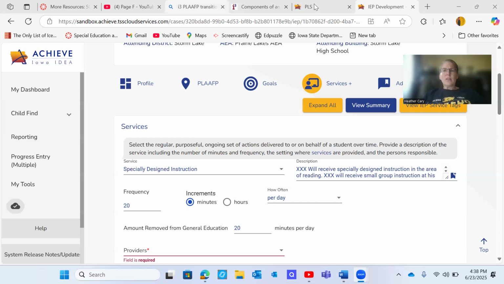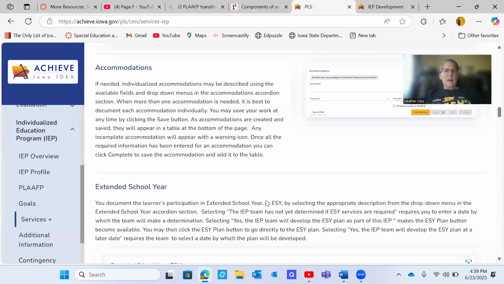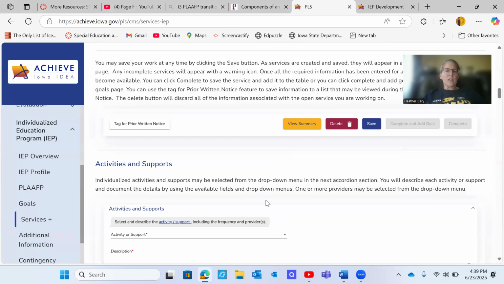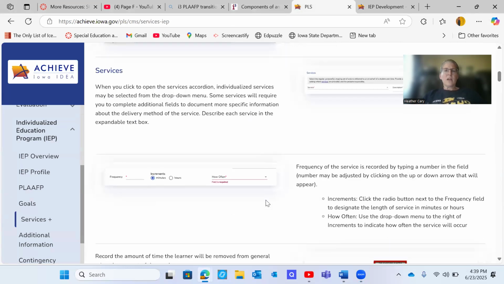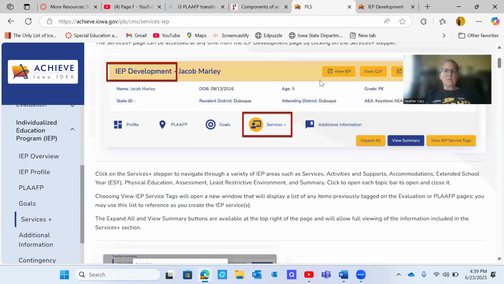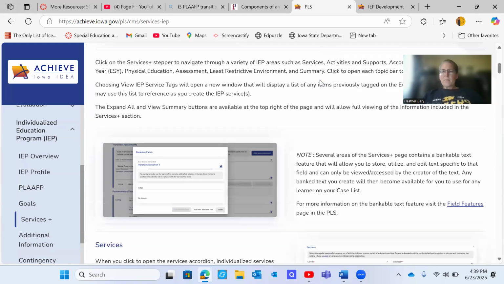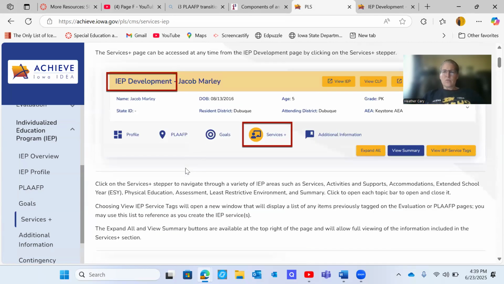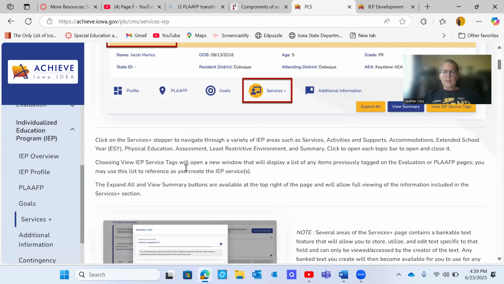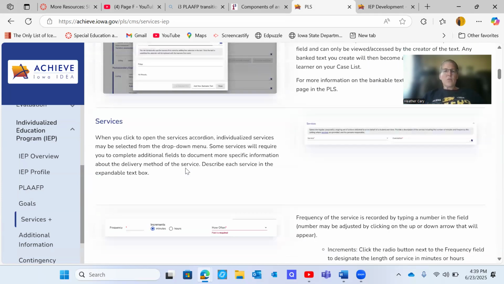So if we look here, if we go to activities and supports or services, excuse me, there are going to be drop down menus. Those services will require you to complete additional fields to document more specific information.